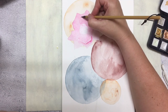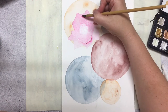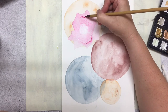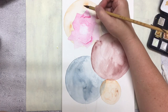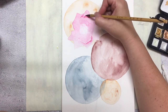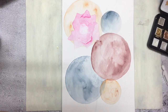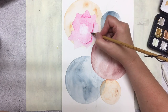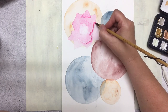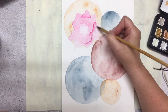And I define this side of the rose leaf too. And you just put the more pigmented paint where you think there could be some shadows on the rose underneath the other leaves and places like that. And I just do it all the way around, and it's quite simple.